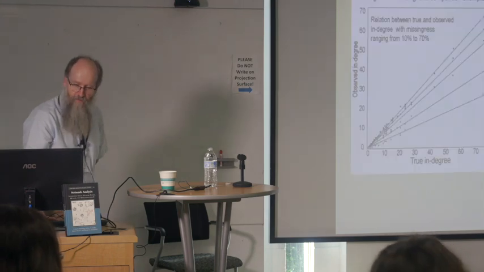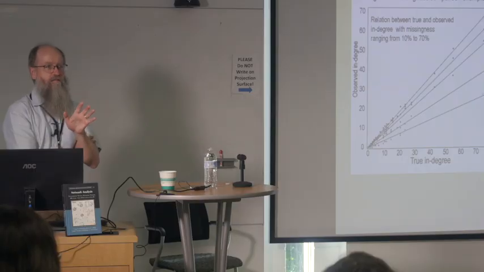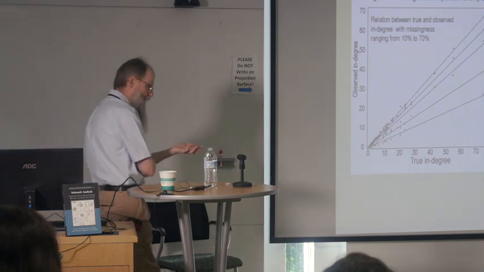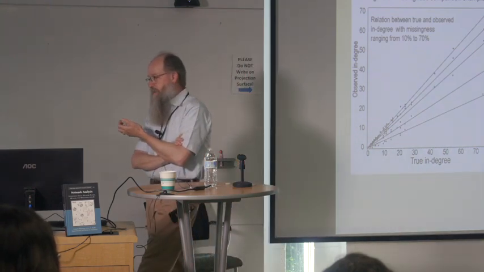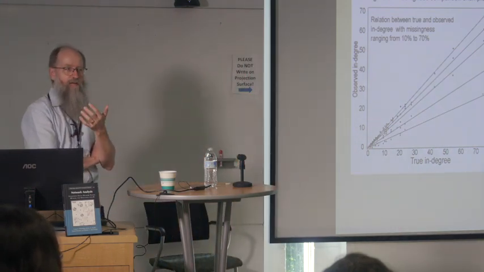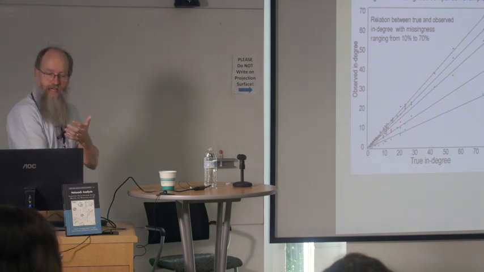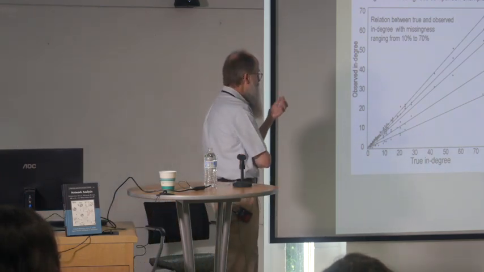This is what we came up with, and you can tell us if this is sensible to you or not. Our logic was that we know the cardinal values are going to be wrong. If I delete 10% of the ties in the network, then on average the number of ties is going to be 10% smaller. So the cardinal value is going to be wrong. But in a regression context, we don't really care about the cardinal values. We care about the correlation of the measure with other things. And so the question is, how good a proxy is the measure you observe to the true measure? So we just created a correlation score.